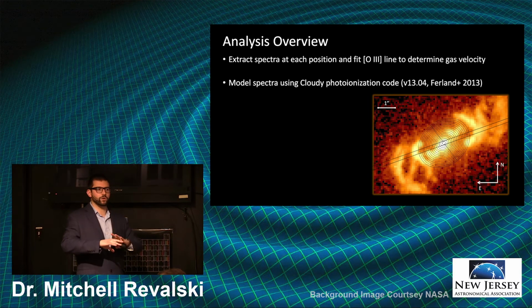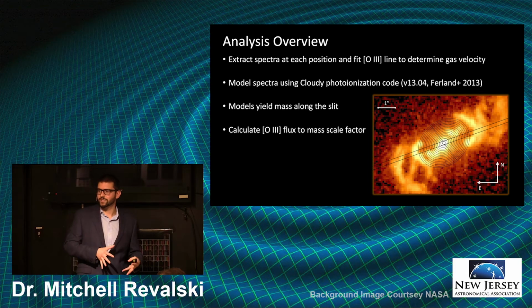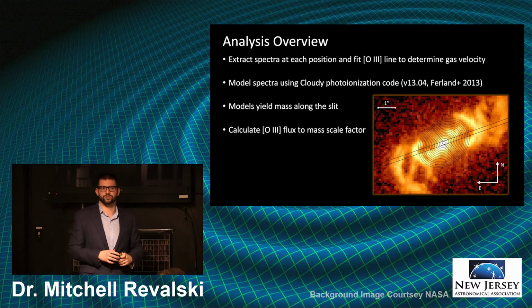And then once we have that, we'll use all the other emission lines in the spectrum to create a model to determine how much mass is there. Once we've done that, that's going to give us the mass at each location along this little slit. But if you remember from the image before, that basically blocks everything else out. So there's a lot of material out here outside of what we're able to see. We're able to use the models to do a conversion from the spectra to the imaging. So we say, okay, based on the amount of light I see in this spectrum, that gives me this amount of mass. That lets me get a conversion factor that I can then use to figure out the total mass at each distance, basically by making these little concentric annuli from the image. And then finally, that'll allow us to calculate these quantities, the mass outflow rates, the energetics.